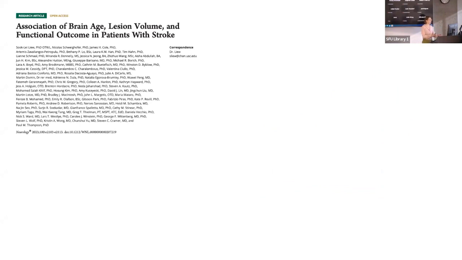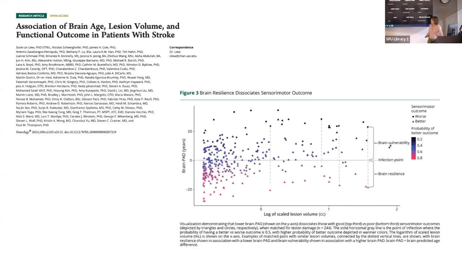And then just one more study to think about this idea of subtypes in stroke recovery. This was a really nice recent paper, also from the ENIGMA Stroke Working Group, that looked at brain resilience in the context of stroke. They had a very large sample size for a stroke neuroimaging study because this is ENIGMA data, so it's pooled across many international collaborators. The full sample in the paper was about 1,000 individuals, which for a stroke neuroimaging data set is pretty good.